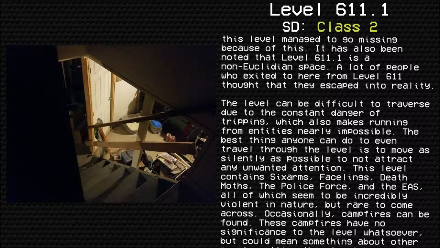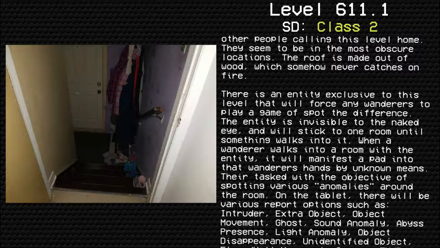This level contains six arms, facelings, death moths, the police force, and the emergency alert system, all of which seem to be incredibly violent in nature, but rare to come across. Occasionally, campfires can be found. These campfires have no significance to the level whatsoever, but could mean something about other people calling this level home. They seem to be in the most obscure locations. The roof is made out of wood, which somehow never catches on fire.